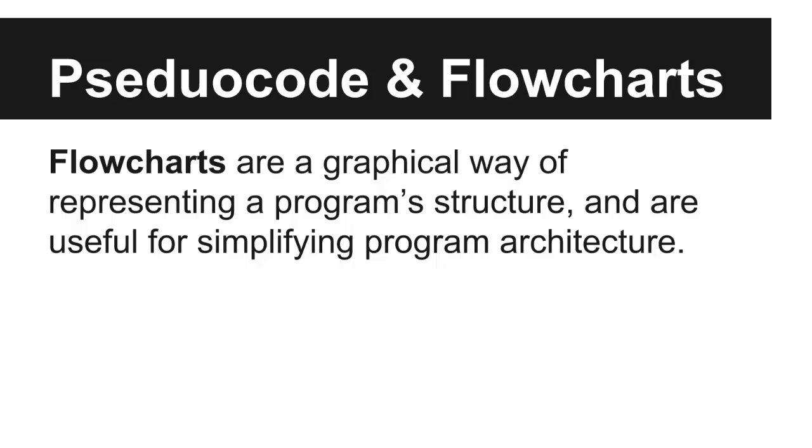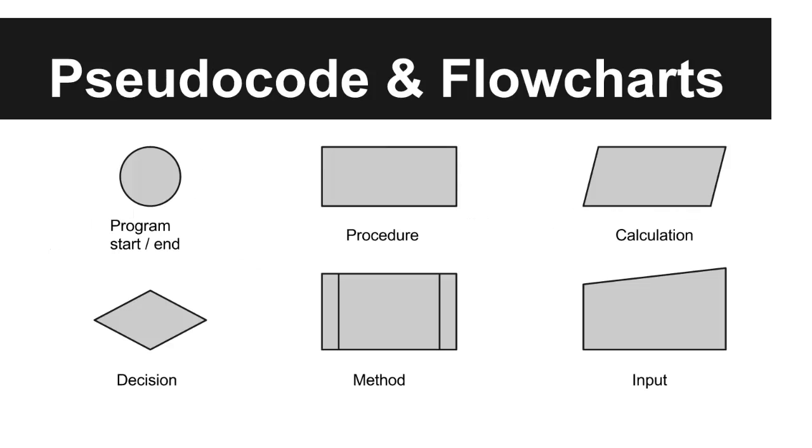Sometimes with a flowchart, you can see that what you've written is a giant mess, and then we can simplify and make things a little bit easier to build, a little bit easier to maintain, a little bit easier to work with. So with the flowchart, we have a couple of symbols. We actually have a whole bunch of symbols. These are the ones that you might find useful, and don't feel like you have to use any of these necessarily. Don't feel like you have to use all of these.